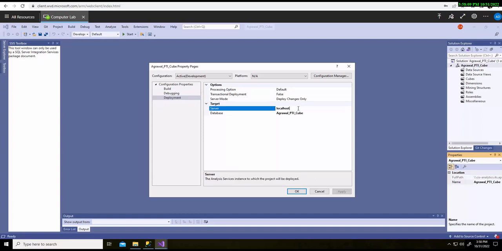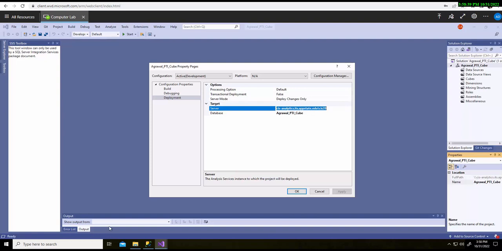Instead of localhost, I am going to give it the path of your server, which is cis-analytics.its.appstate.edu/cis, and whatever your number is. In my case, it's 39.